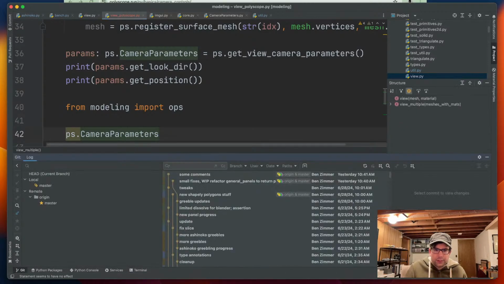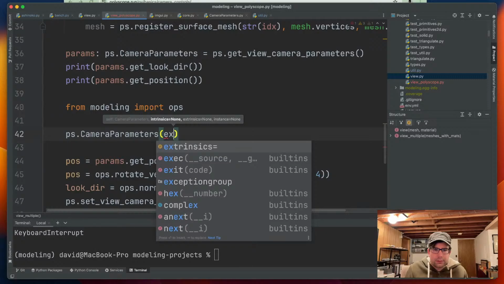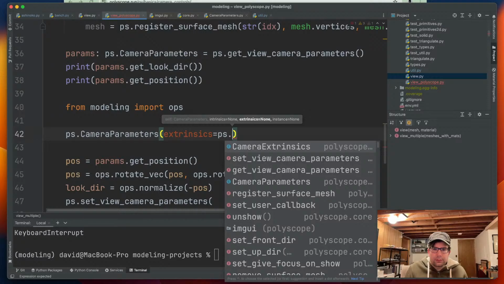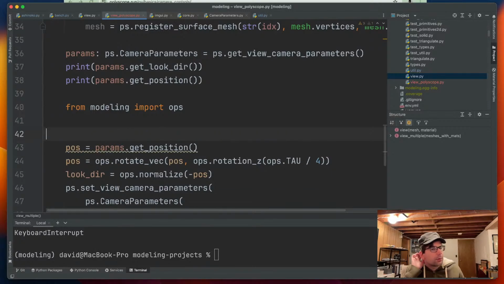I would expect extrinsics to... maybe it's just root.